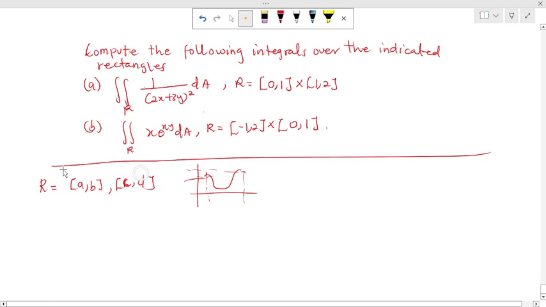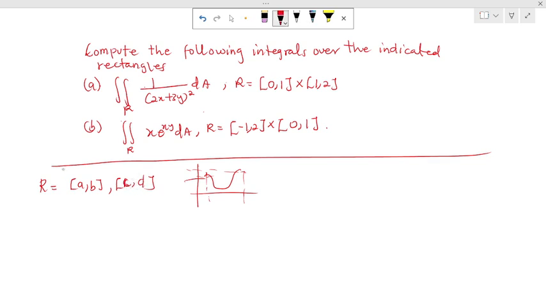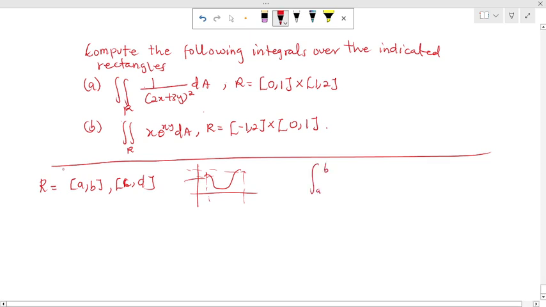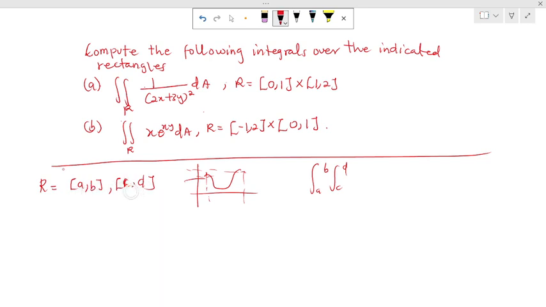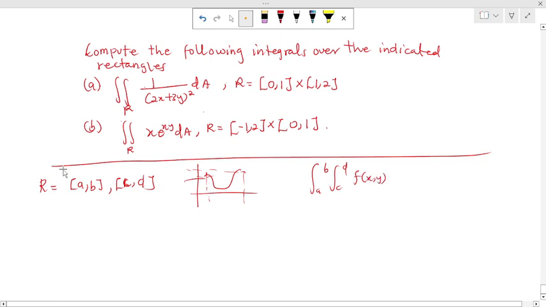Whenever you are doing iterated integrals, you only have to take care whether you will integrate the x part first or the y part first. You can have integral ab, integral cd. Always the one that comes first represents the x coordinates, then the one that comes last represents the y coordinates. If I bring my x coordinate outer and my y coordinate inner, it means that I'm going to integrate with respect to y first. So f of x comma y, then I introduce my dy dx. You first tackle what is inside before you go outside.